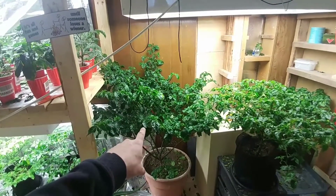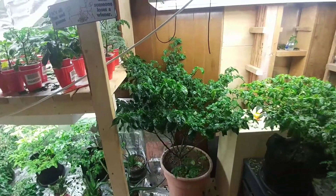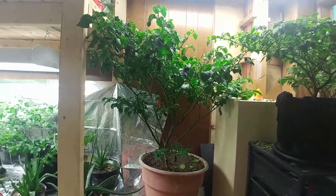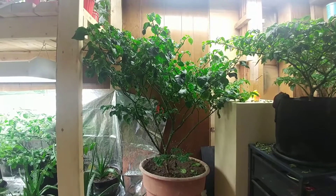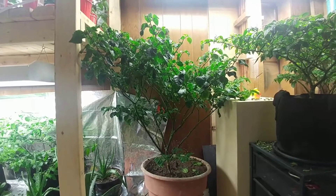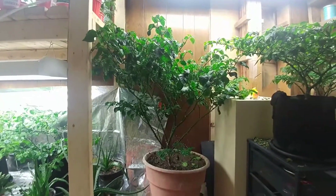This right here is my Butch T scorpion — I just love how this thing is growing, it's huge. It's approximately three and a half feet tall by four feet wide, just giving her. Once again, no pods — and you know why? Because thrips will eat those flowers and kill them before they can make pods. It's super annoying and I can't take it outside since we have sub-zero temperatures.